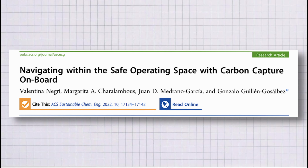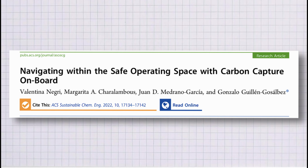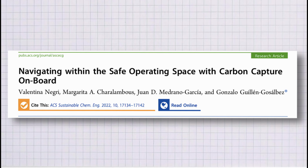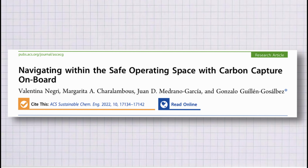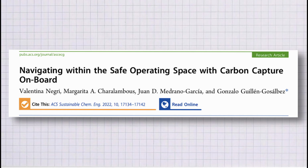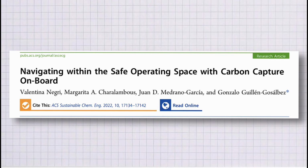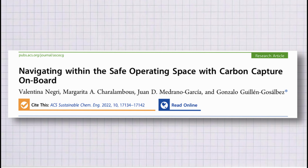Clear, straightforward regulations specifically for LCO2 offloading. Makes sense. That would protect the environment and give those companies the confidence to invest. What else? It can't just be a one-size-fits-all approach. We need a globally unified strategy. We can't have a hodgepodge of different regulations from one country to the next. That would stifle innovation. Right, a global solution for a global problem.